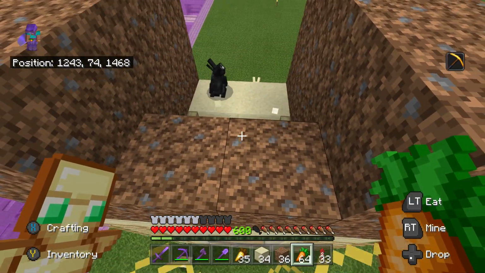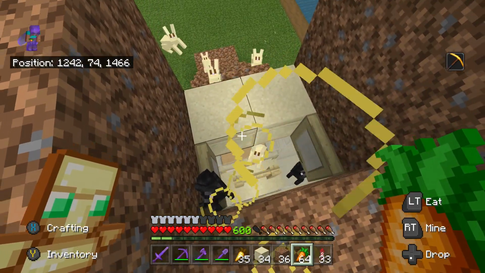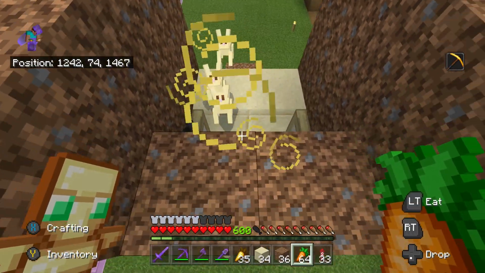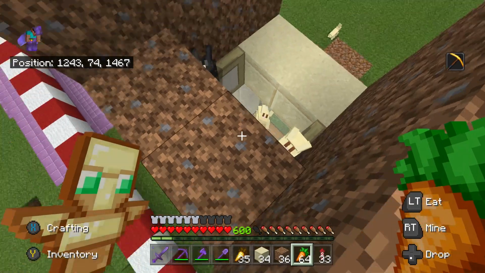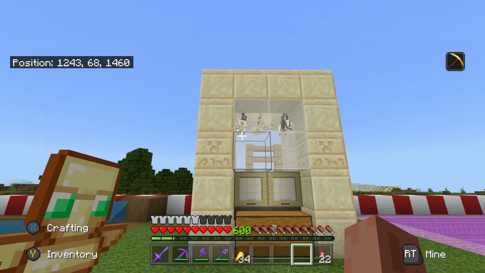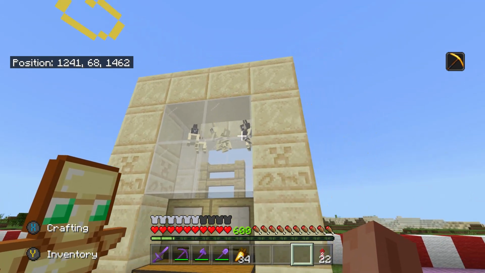Okay, so this is kind of working. There's a few of them that's gone in, and some of them are just kind of going crazy. I think that's 2 in there at the moment. That's a baby, so he's going to fall down. So that's 3, 4. I'll try to get these 2 in here, and then that'll be 6. So I'm not entirely sure how many rabbits are in there. I think there's about 15 to 20.